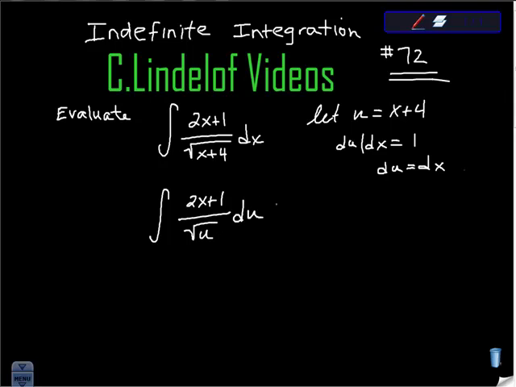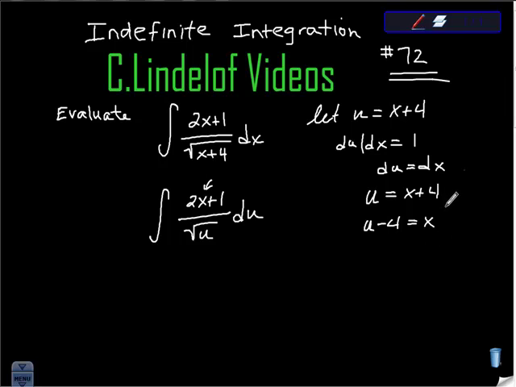du. So this is looking a little bit better because I can actually partition this thing out, but I still have x and I still have u. So I wonder, is there something I can do to get this term x in terms of u? So I'm going to go back to what I had, which is that u is equal to x plus 4. And if you do a little bit of algebra, you get that u minus 4 is equal to x.